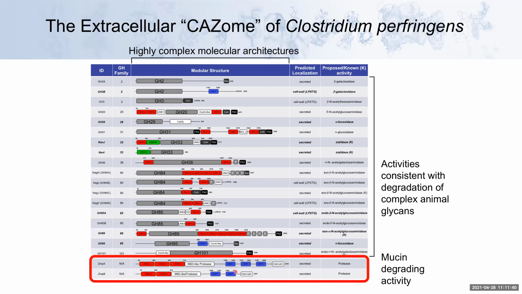Now, when we were surveying these, we were also looking for other potential enzymes with similar architectures. And what popped up are these two genes, which encode these proteins I've shown schematically here, which share some architectural similarities that you can see there, but don't have anything that's predicted as a carbohydrate degrading module. What they had are these things that look more like proteases. And, to make a long preliminary story short, what we actually found over a few years is that these enzymes have mucin degrading activity.